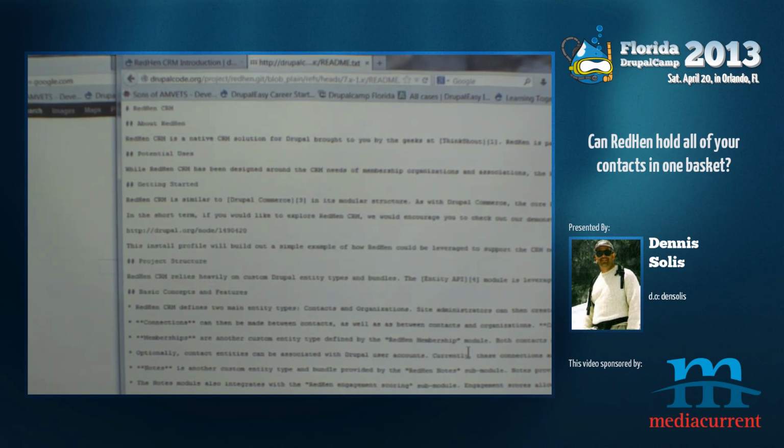It doesn't track an anonymous user that just goes to the website. That is correct. You have to give up something in order to be tracked. I think what he's saying is you've got to give me a name and an email address, but you don't have to sign up as a user. So you can be a member of the organization and be tracked, but you're not necessarily a Drupal user. That is correct. Let me ask this in a scenario form of the question.